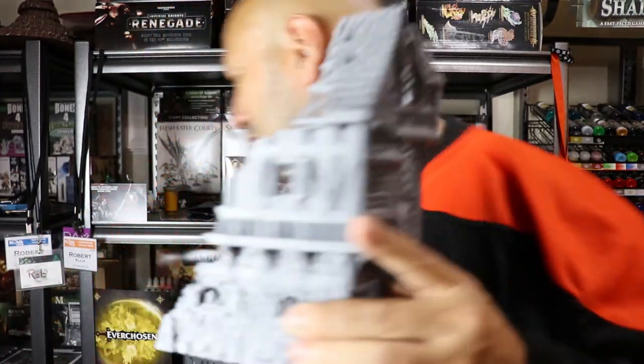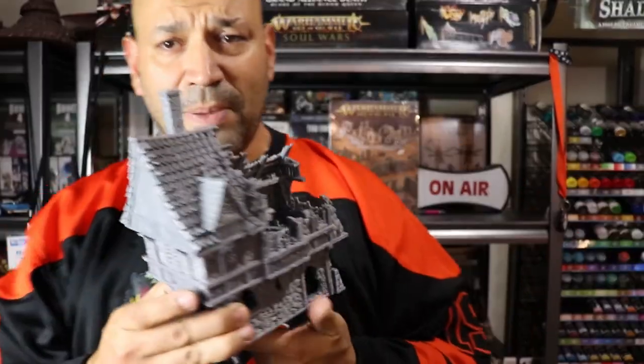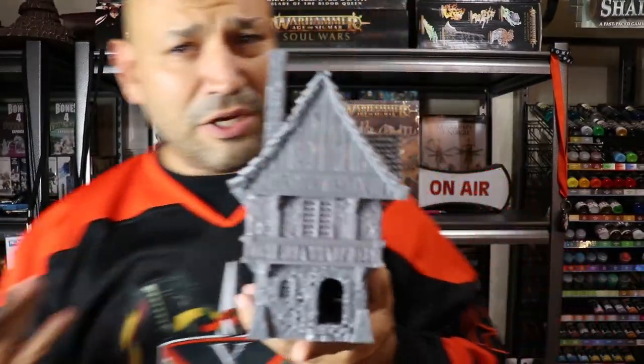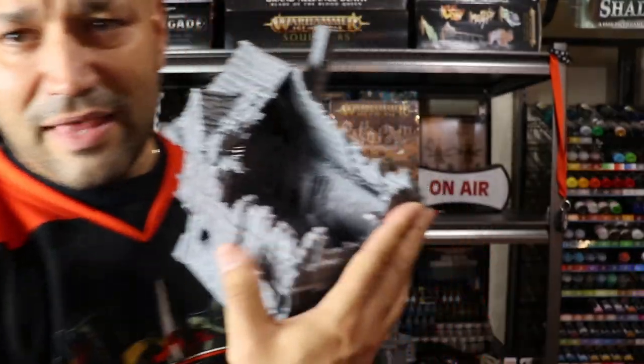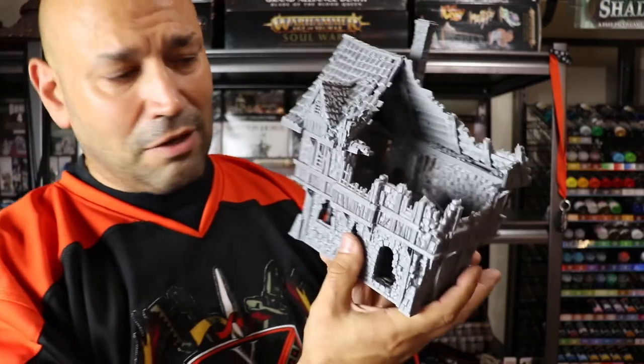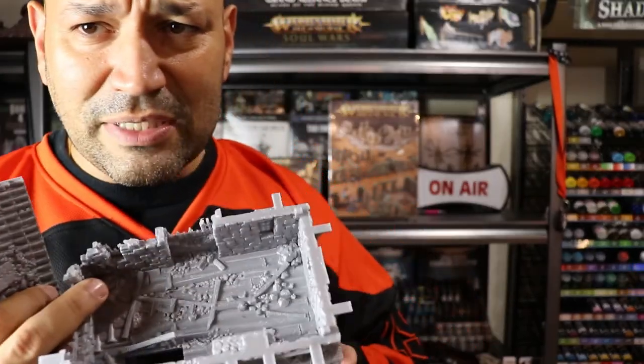But not only this, I also picked up another piece here, this cottage, which is absolutely amazing. I think I'm gonna pick up two pieces a year. They're really great value for what you get. Ultra high detail, and you got that blown out over here. I like the blown out kind of staggering stuff, but I like their complete stuff too. They have complete versions of these buildings. But again, just like the other one, incredible detail right here.